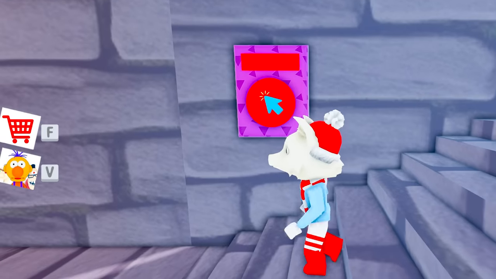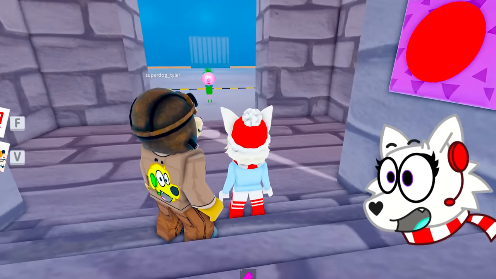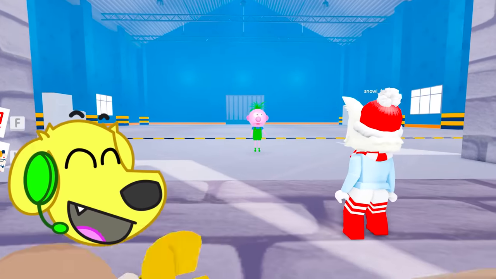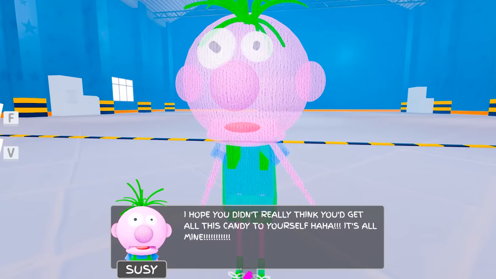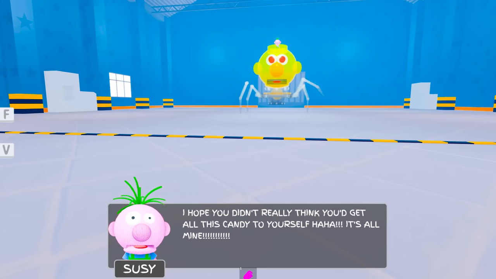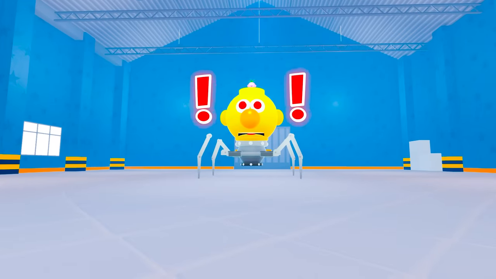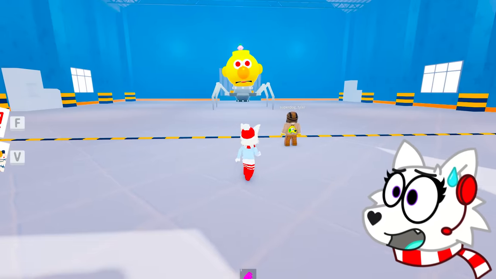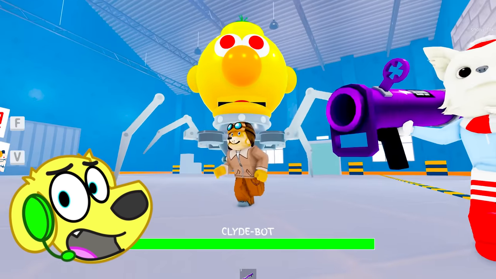Hey, there's a button right here. What happens if I push it? Oh my gosh, it's Susie. Hey. Oh, hey, Susie. Luckily, she's a good guy. I hope you didn't really think you'd get all this candy to yourself. Ha ha ha. It's all mine. Wait, what? Oh my gosh, look, Zoe! What is Susie doing with that robot? I think she was bad the whole time, Tyler! But Susie, we would have shared our candy with you!